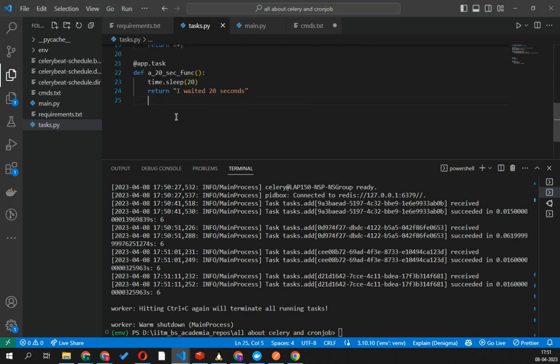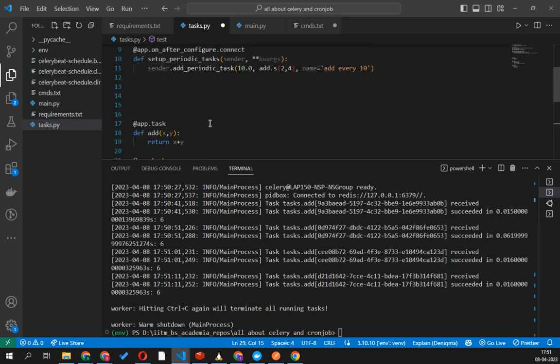So let's set one more function. Before that, I'll just add one more task. I'm just going to name it test task. What does it do? It just prints whatever argument we are passing. And I'm going to call this function. Here you go. It is test.s, and every 30 seconds, it's just going to say world, and it expires.